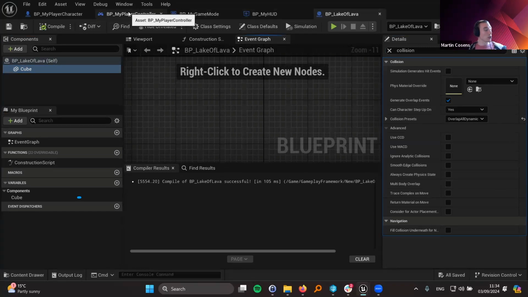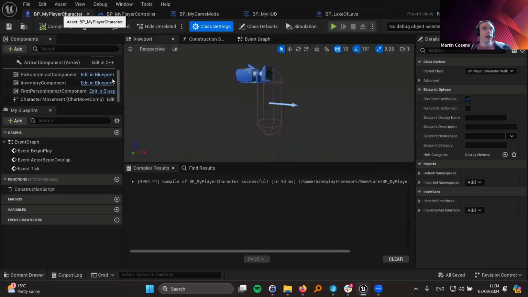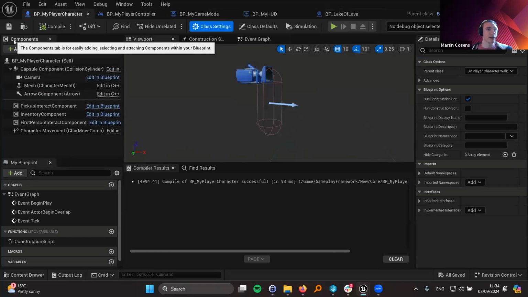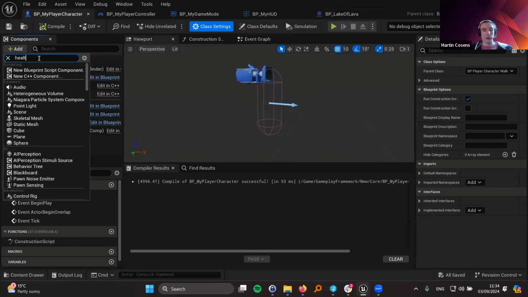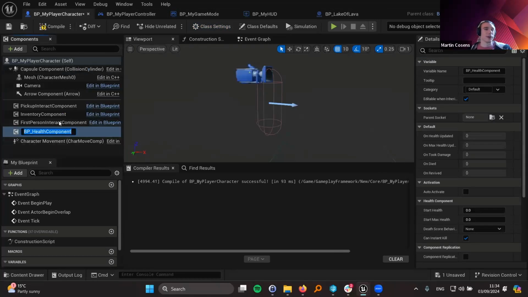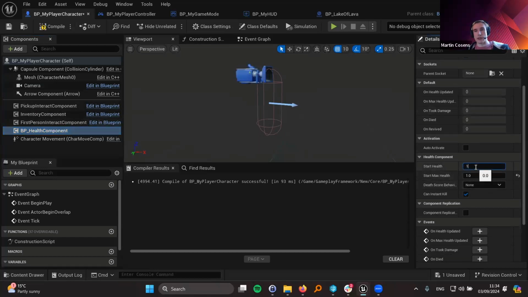Now, there are ways you could do that by default in Unreal, but we've got a preset way we want to handle health and damage in the templates, which gives us a bit of extra functionality for free. So the way we do that in the templates is we have this idea of health. We have this health component that can do that for us. So if I go to my player character, I can add in health. This doesn't come by default in the walking sim, just because in the walking sim there's no danger, nothing kills you. But now we are going to add in some killing. So I want to add in my health component, and I just need to give my character some health to start with. So I'll set a starting health and a max health of 1.